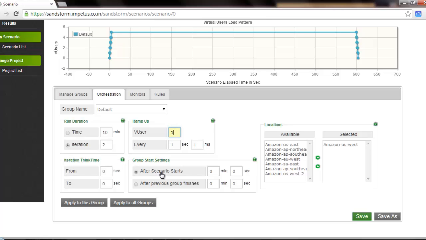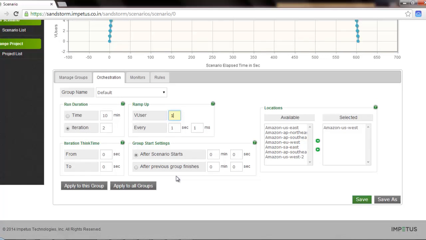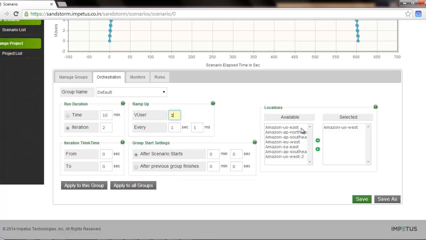Iteration think time and group start settings are something which you can select based upon your requirements. And here you can see the list of various locations from where we can spawn the instances. In this case, I'm selecting the Amazon West Coast in the United States.